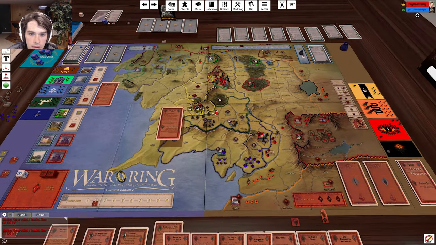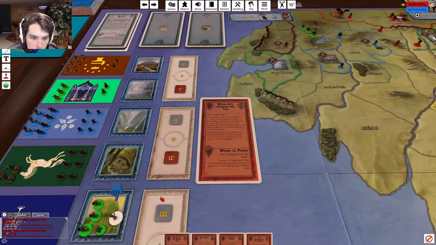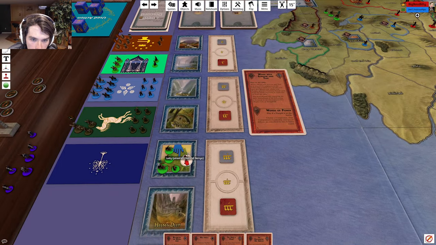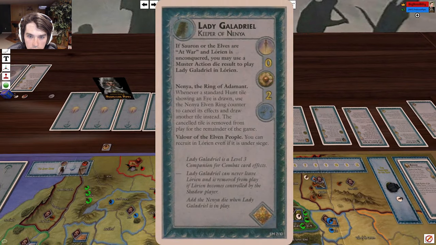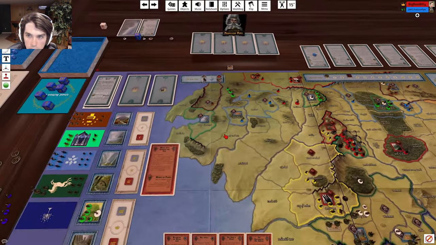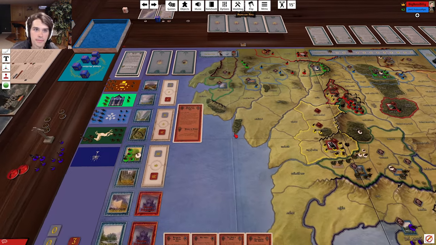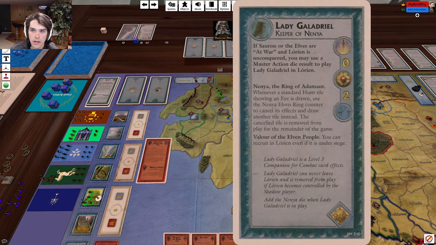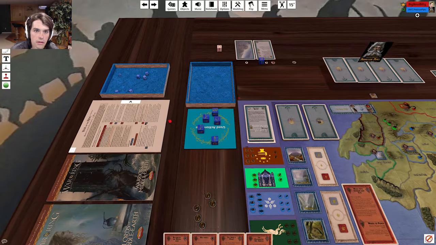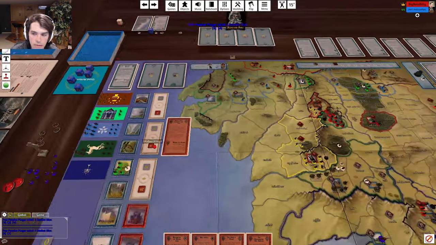Great, that's just great. Okay, I get what, 1, 2, 3. Does she count as something? No. Nope, but you can recruit in Lorien even if it's under siege. Ooh, good thing I have dice. So all right, three so and two. She has two leadership, so you will get three rolls. Ouch. Two hits.